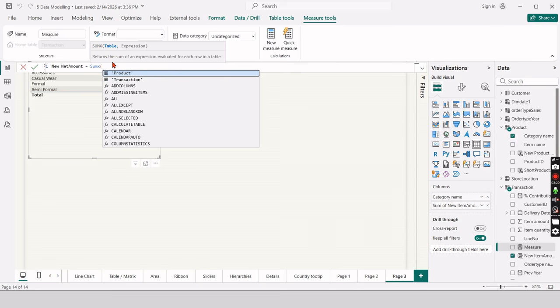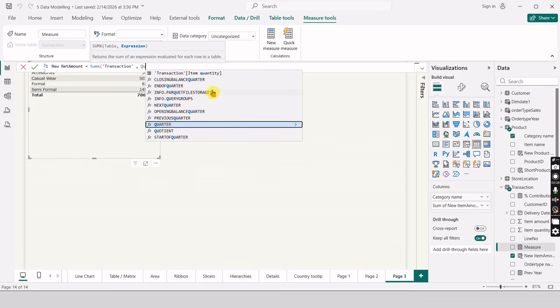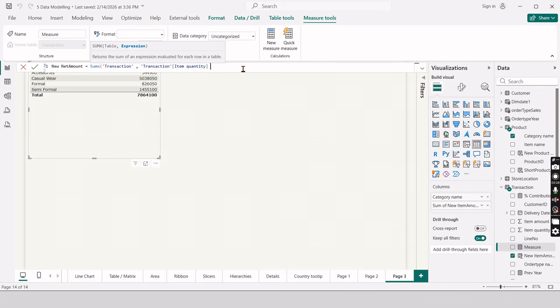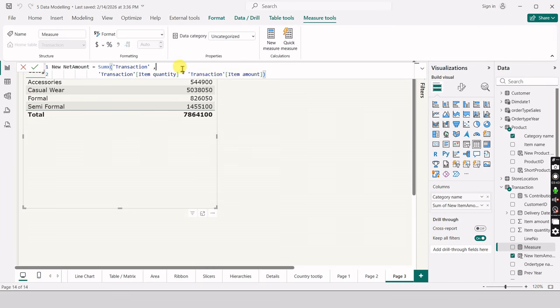So when I use the transaction, this is the syntax, and then transaction quantity, and then multiplied by, you press shift enter so that it will come in the next line, so it will look properly, and item amount. So what this code means here is, it will do the row by row operations in this table for these 2 columns.